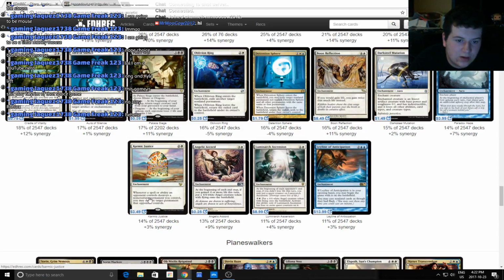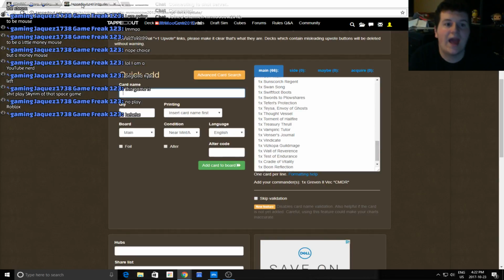Whenever a spell or ability an opponent controls destroys a non-creature permanent you control, you may destroy target permanent that opponent controls. Okay, one second. So if they destroy anything of mine that is not a creature, I get to destroy anything of theirs, no matter what it is.